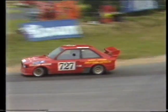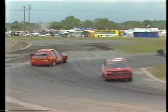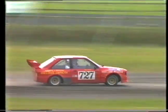Tommy Graham not able to shake off the incredible Kenny McKinstry in his rally car as opposed to Rallycross car. And is he trying? Right up over the grass that time. Absolutely giving it his all. Tommy Graham keeping it cool. Yes, 727 on the loose at the moment, and really this is where McKinstry's making time.